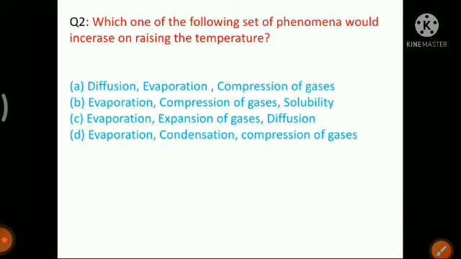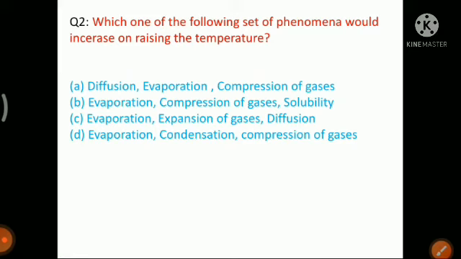Now question number 2: which one of the following sets of phenomena would increase on raising the temperature? Here are some processes that we have already discussed, like diffusion, evaporation, compression of gas, expansion of gas. If we increase the temperature, which of these processes will take place at a faster rate? So this is the question. Now let us look at option A. Here the processes are diffusion, evaporation and compression of gas. So what we know is that with an increase in temperature, diffusion increases.